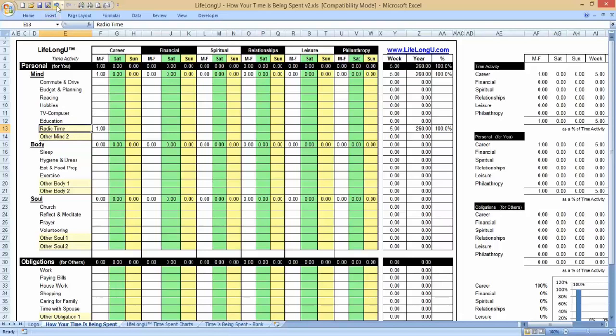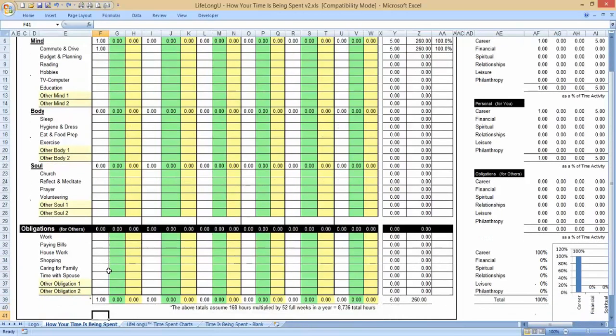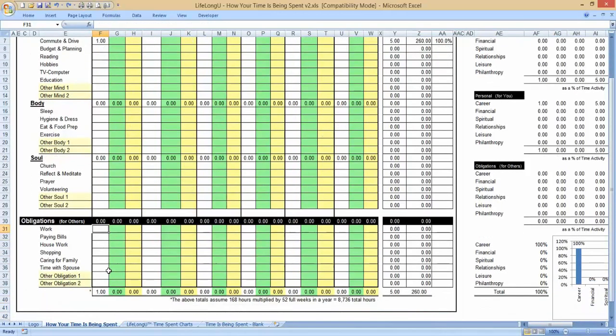So for that, I'm just going to go back to where we were at here. And we're going to call it commute and drive time and assume we're listening to audiobooks. So as far as that's concerned, the career section for me up on top is done.